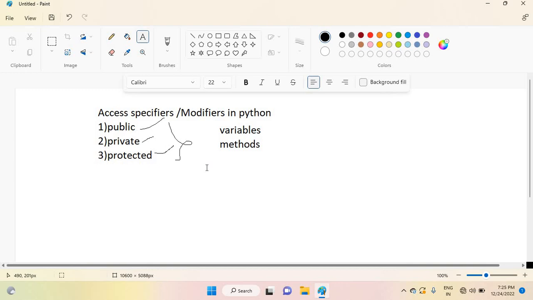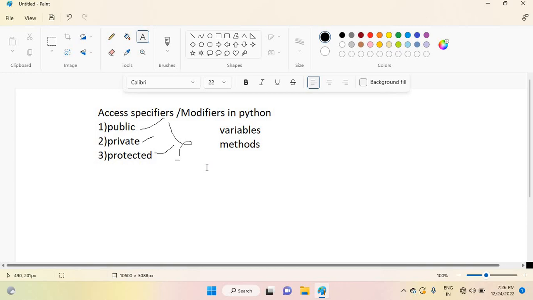That means we can restrict the user from accessing a particular variable or method, meaning properties, from the class. In various object oriented languages like C++, Java, here Python, access modifiers are used to restrict access to the variables and the methods of a class.